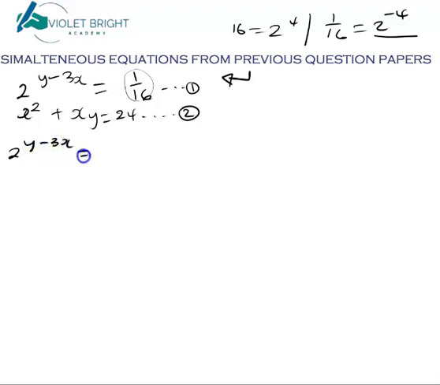The first step is to shift this into a base of 2, which will be 2 to the power negative 4. How do you find this? You can just go to log base 2 of 1 over 16, and it will give you negative 4.